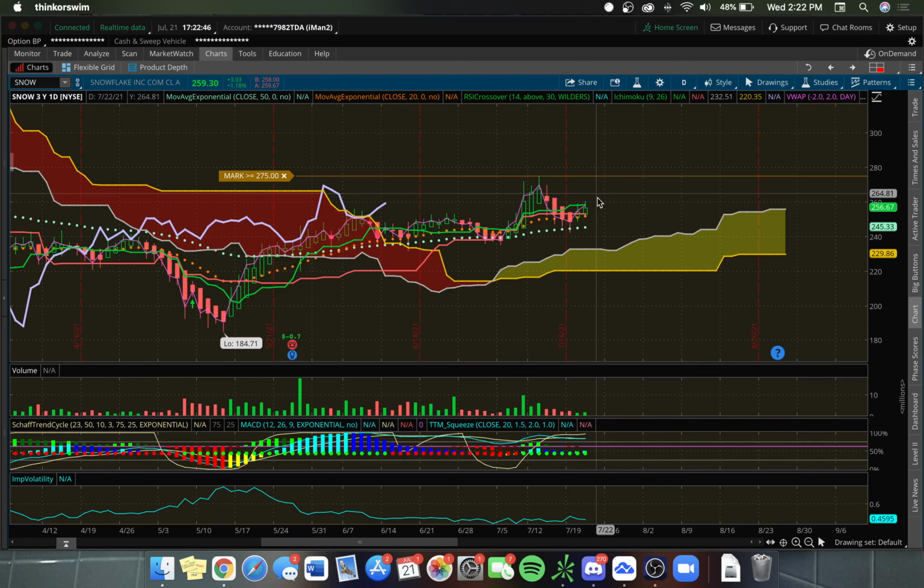We can go to Palantir, and it was looking like that a while back too. This only first entered the play, but the Chikou was never free. So Snow can explode compared to Palantir. Palantir wasn't quite ready still, and as you can see on the daily, it held this support right here, which was around the 21.5 area. It did go lower, but it's back in right here in the cloud. We're going to see it probably poke its head out, I guess, and then get above right here and probably go retest the red line right here around 24.